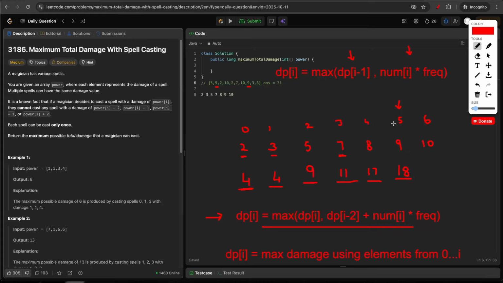And now again, I'll check what all the previous values I can pick. So I minus 1 is 8, so I can't pick it. I'll go and check I minus 2. So here we can see that I minus 2 also we can't pick because we are picking 9, so 7 is also ruled out. So finally, we go and check I minus 3. So for I minus 3, the value is 9 and the current value is 18. So if you pick 9, we'll get the sum as 18. So 18 plus 9, we get an overall 27.